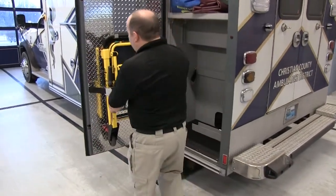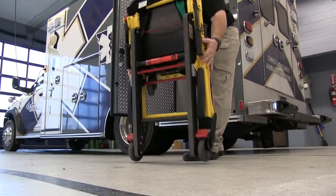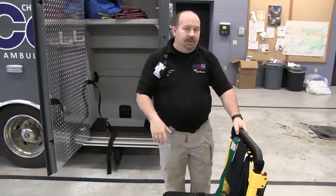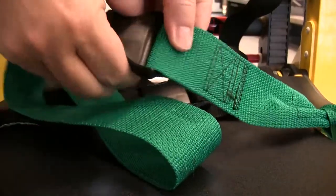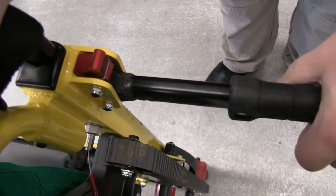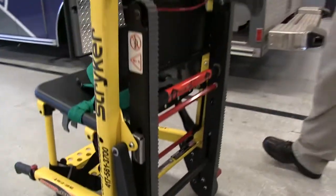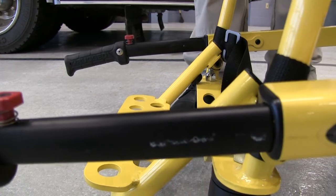It's conveniently located on many ambulances system-wide in different storage positions. As you see, it's fairly lightweight — about 30 pounds — and easy to open and deploy. You want a clear pathway and a solid set of stairs. Seat belts are conveniently color-coded so they're easy to match up, and they criss-cross over the patient. The lift handles open out, and there are big wheel blocks at the bottom that you can easily lock. The forward arms extend to assist when going down the stairs.